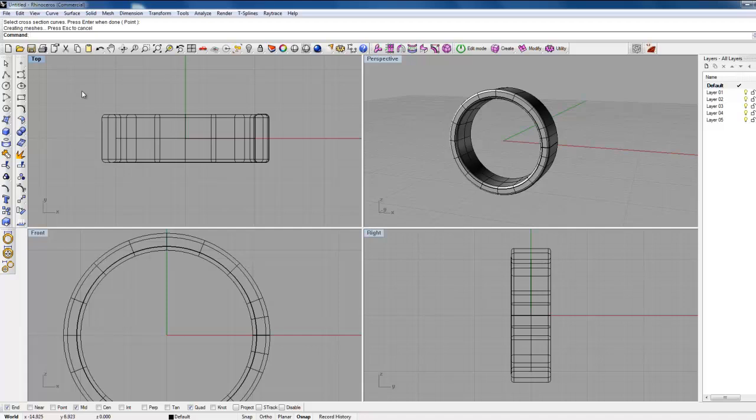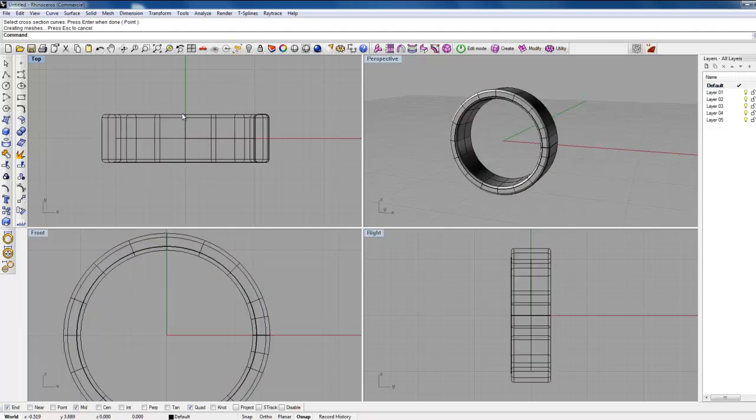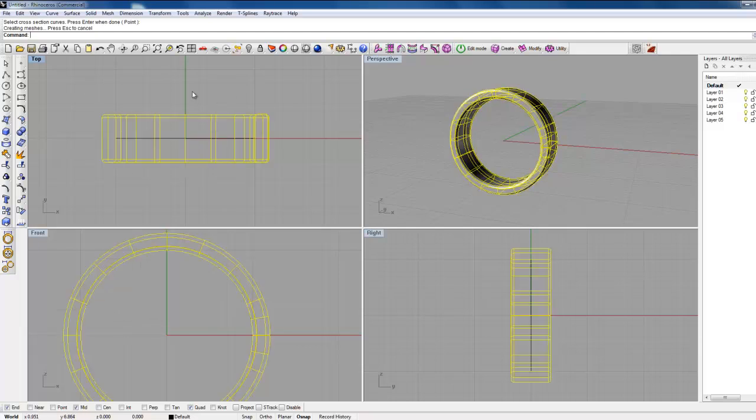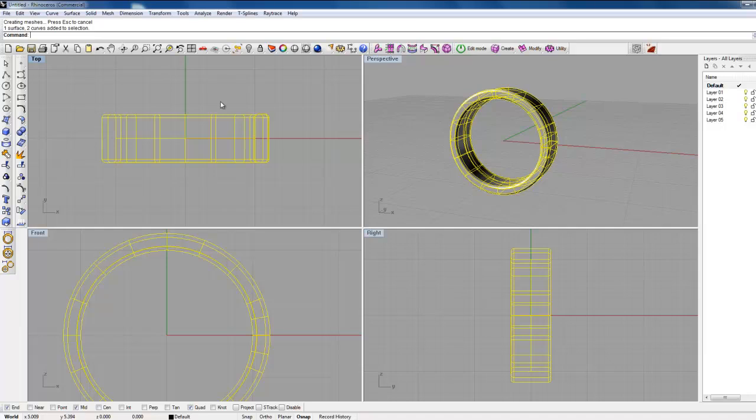So if we select this, now there's different ways of selecting things, and the more complicated the models get, the different methods you have to use. But you can either just click on it with a pointer, and that'll select the part that you want. Or if you want to select everything, you can left click, keep the left click pressed, and draw a box around it, and that'll select everything.